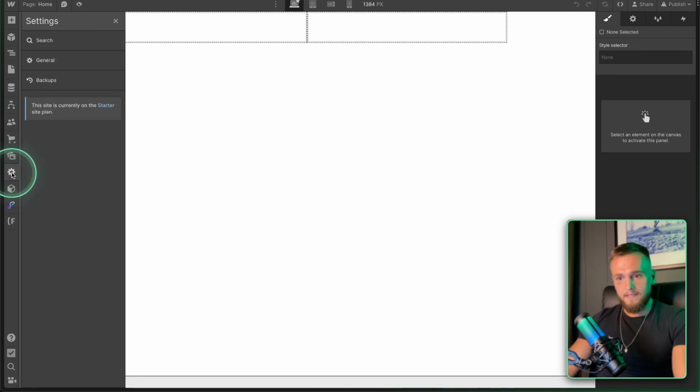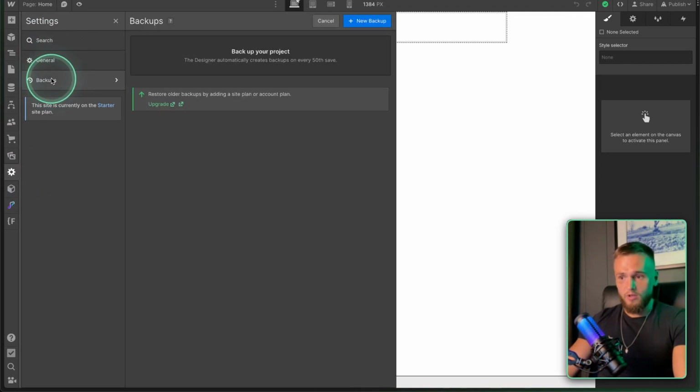Right, the next panel is settings. Pretty much I don't use any of this except for backups just in case anything goes wrong. Of course we're going to have to upgrade, but if, for example, you made some changes 4 hours ago, you didn't notice, what you can do is go back to that site, make it live, copy whatever you missed out and then add it back into the new site. The great thing about this is it automatically updates probably every 30 minutes. So you're never going to lose any. I've never been in a situation where I've lost any content, which is great news.